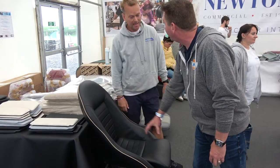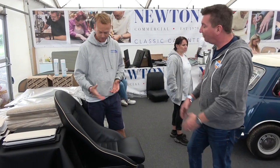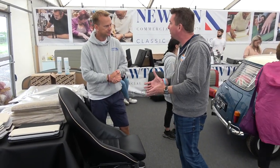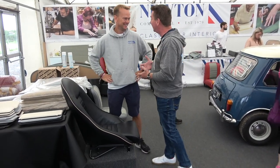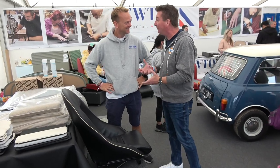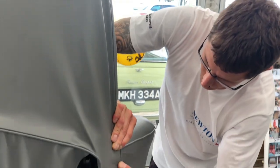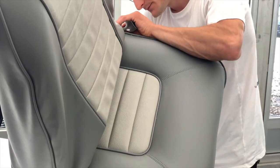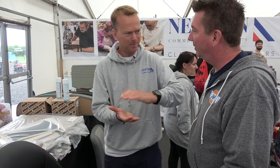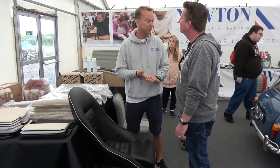Absolutely — red with gold brocade, and that would look stunning. We can make it look custom or we can make it look original, but it feels and is more comfortable than the original awful seat. Didn't Isogonis himself say an uncomfortable driver is a safe driver? Absolutely — they intentionally made the mini uncomfortable. We're doing a restoration a bit later where we're actually refurbishing the whole seat. You can see there's not a lot there — a wire frame clipped on with springs, a bit of foam, a bit of horse hair, and then a cover. Over the years, we've got expertise in actually making the seats a lot safer and a lot more comfortable.